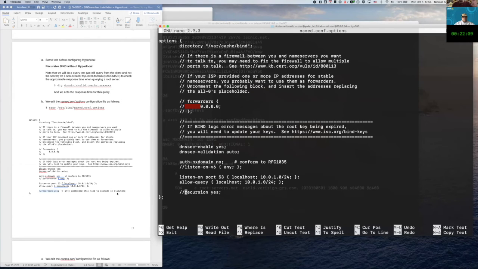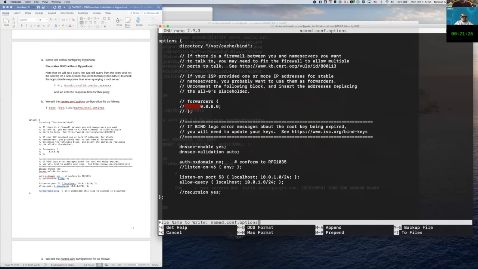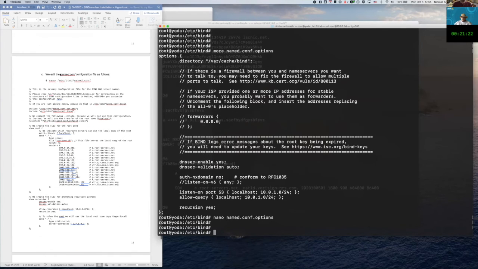Now we're going to create two views, one for the root and one for the resolutions, and we're then going to edit the recursive part. And then at the root view, instead of doing the query to one of the servers of the root zone, we tell it that it has to do the query with the local information that was copied using this option. So first we edit the file named.conf.options, in this line of the recursiveness. And then we're going to edit the other file, named.conf.